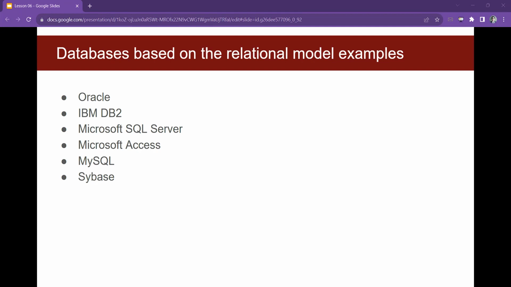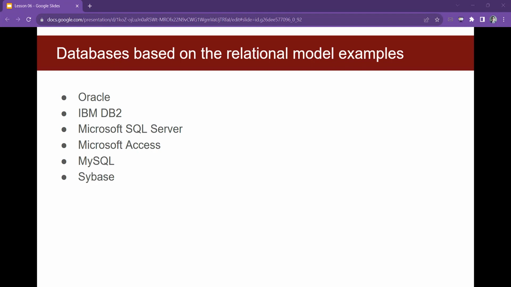IBM DB2 is a family of data management products, including database servers, developed by IBM. It offers strong data security, compatibility, and support for various programming languages, and you can use it in large-scale enterprises to manage structured and unstructured data.